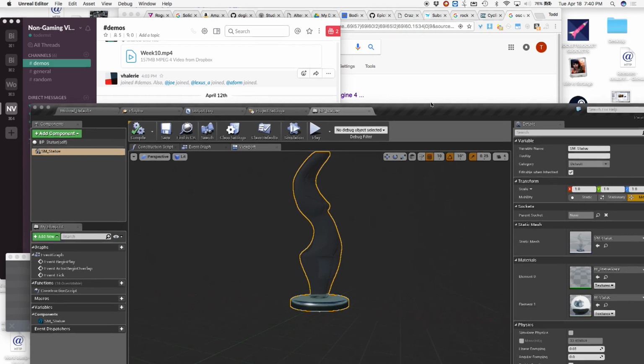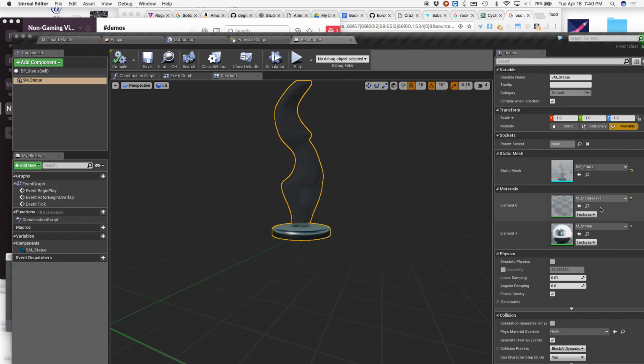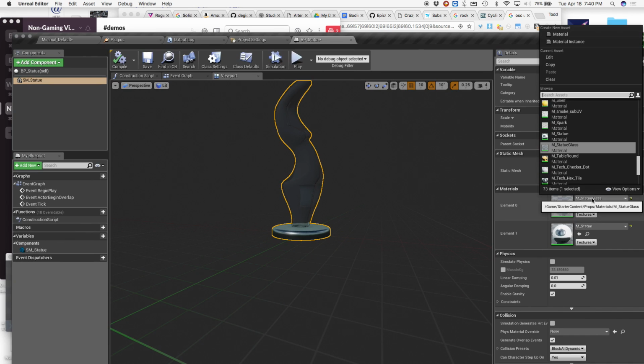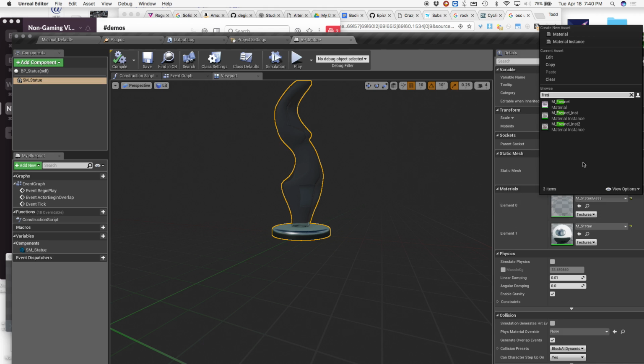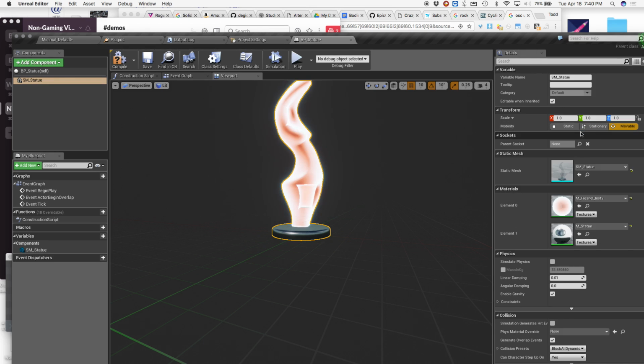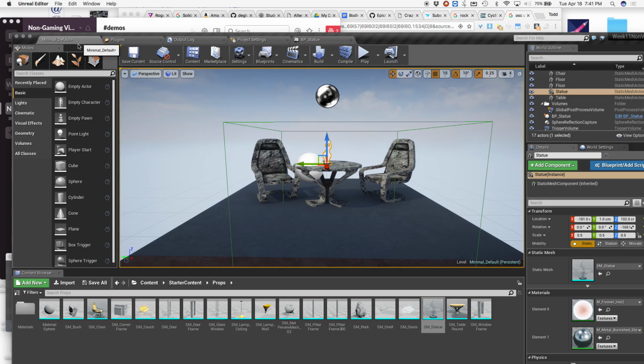Okay. So let's give the statue my special dynamic instance, which was called Fresnel. Fresnel number 2. Sounds like a perfume. But it's an audio reactive statue. So okay, there it is. And there it is. So this is the one that's driven by the timeline. And this one's going to be the sound of my voice.